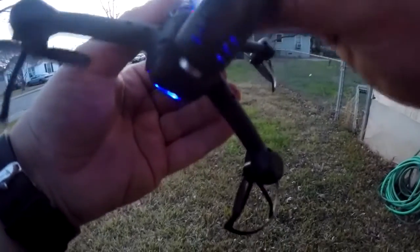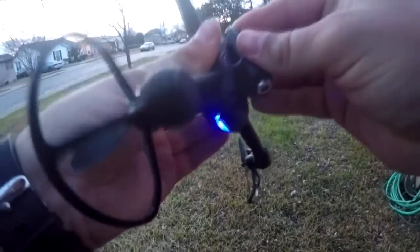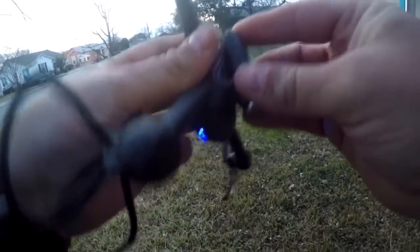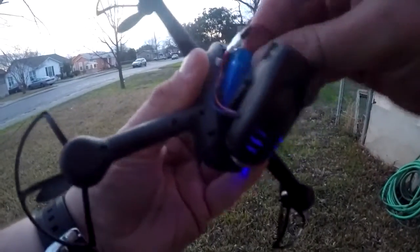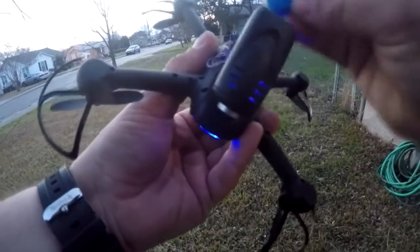It is really, really hard to get the battery down inside there enough to close the case. Like, I can't even do that. I don't even know if this thing does video. It probably only does pictures. I can't even get the battery in there to find out. They could stand to make the battery compartment a little bit bigger. Like, it doesn't even fit in there. Like, who designed this? Did you not test it out before you send it out to the public?